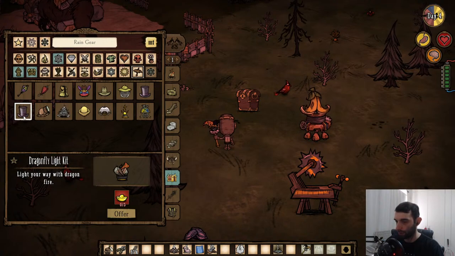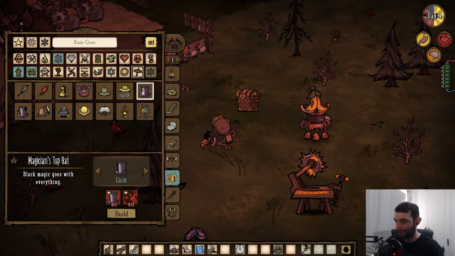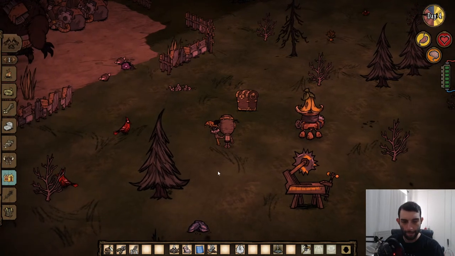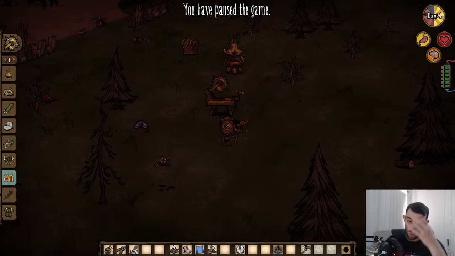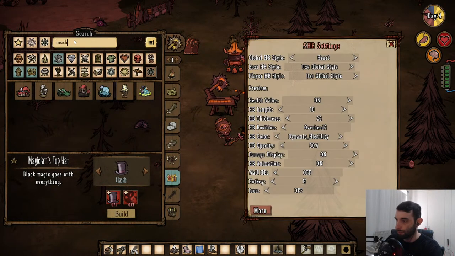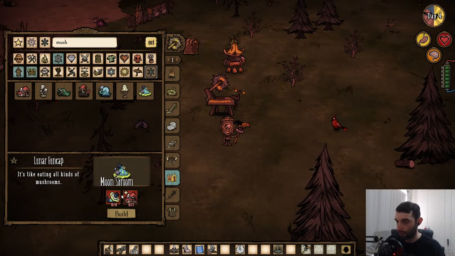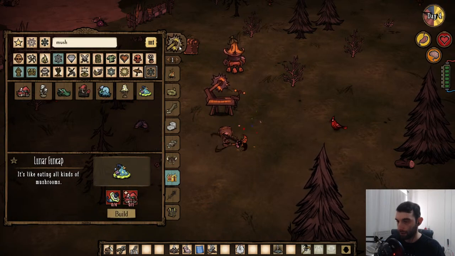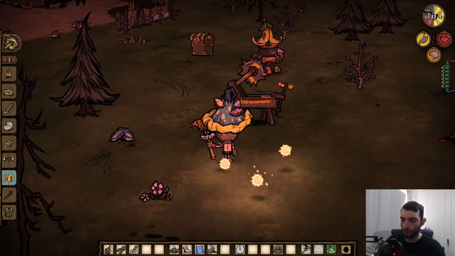Ooh, it's glowing. Why? Okay. So, let's take a look at the update notes. Mush hat. Mush hat. Mush hat. This one. Lunar fun cap. So, 4 shrooms. Nice. Lunar spore. There's so many.